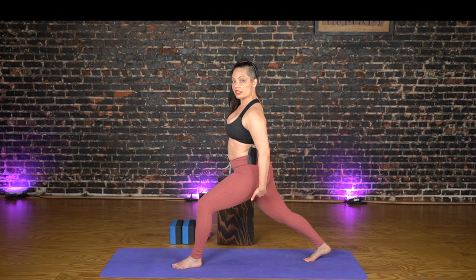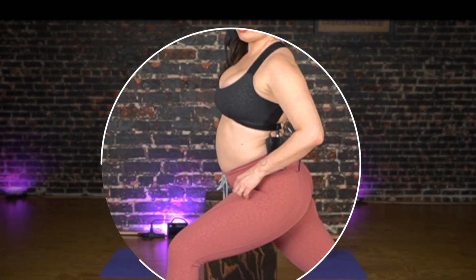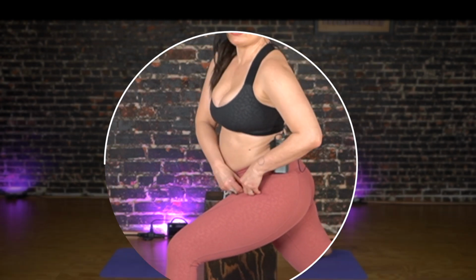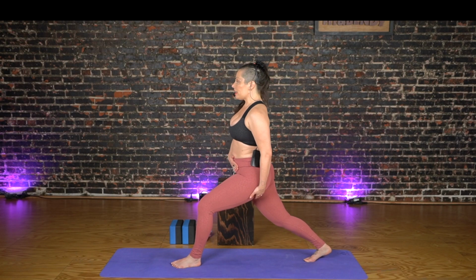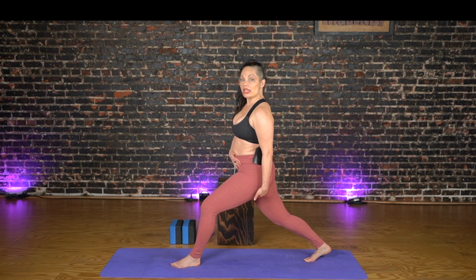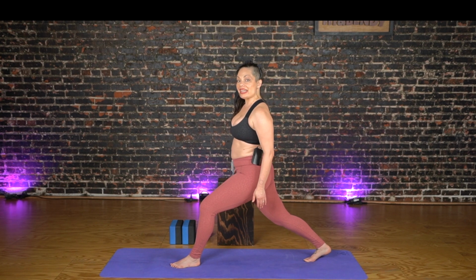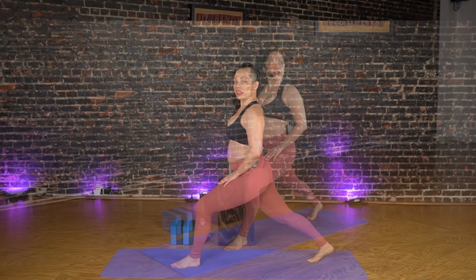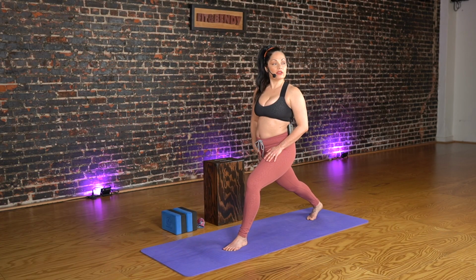You can really see what this front leg is doing. You want to make sure that you're not sinking into this front hip. There shouldn't be like a big, heavy feeling of weight in the front hip. I'm trying to lift out of that front hip to make sure that most of the work is happening in the back of the leg. At the same time, the back of the back leg is working to open up the front of my right hip.